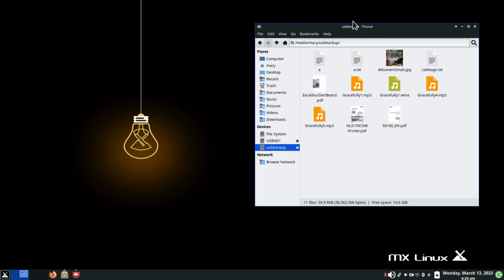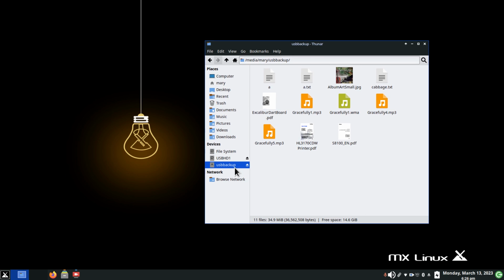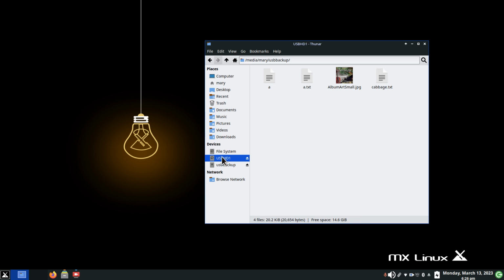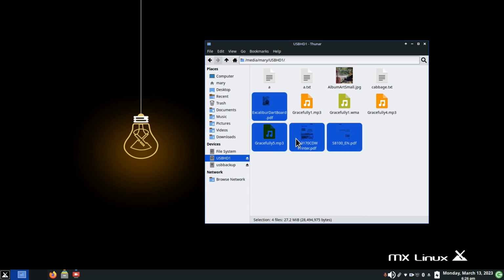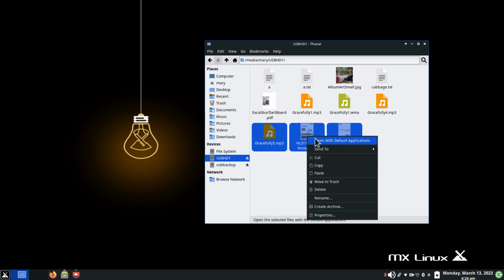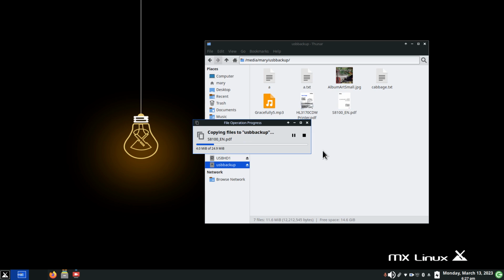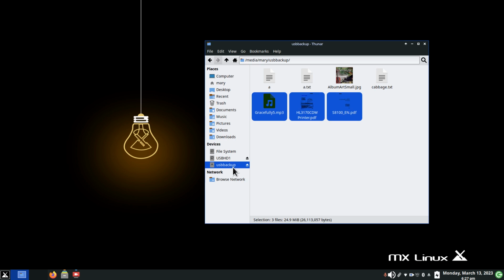So if I were to do it this way, let's say that on the USB stick in this case and this hard drive, one had more files than the other. I'm just going to delete these on purpose. And you have some additional files that need to go on the stick from the USB portable hard drive. Then you can just click around. So let me see what it doesn't have. Let's drag these 3 or 4, or hold down the control key and deselect that one. Right click and copy. Click in here and hit paste. If it has a duplicate, it'll complain.